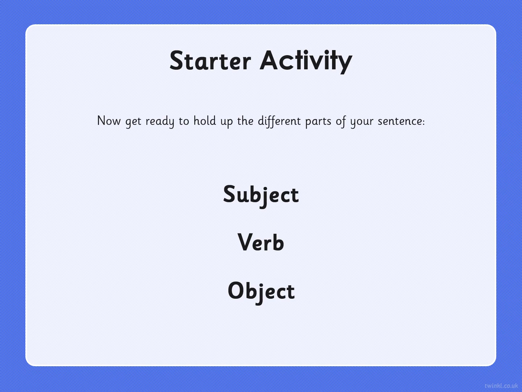Okay, so we've got things like the girl is kicking the football. The girl is the subject, she's the one doing it. Verb is the kicking, and the football is the object because that's having the verb done to it. Okay, and that's obviously the active voice. Okay, the passive voice would be the football is kicked by the girl. All right, or you could get rid of that by phrase and say the football is kicked.